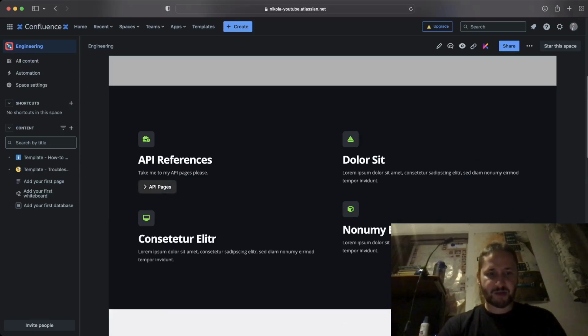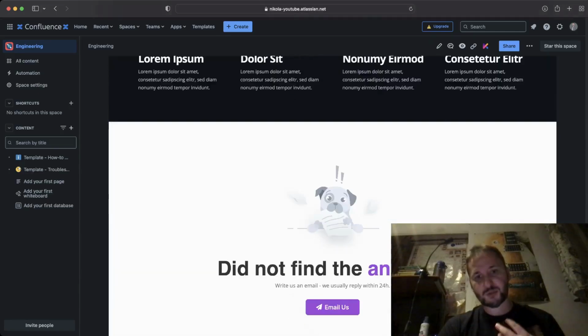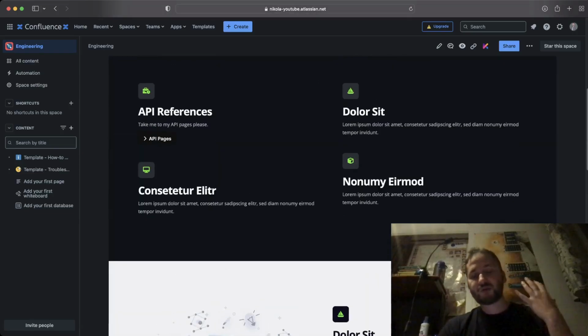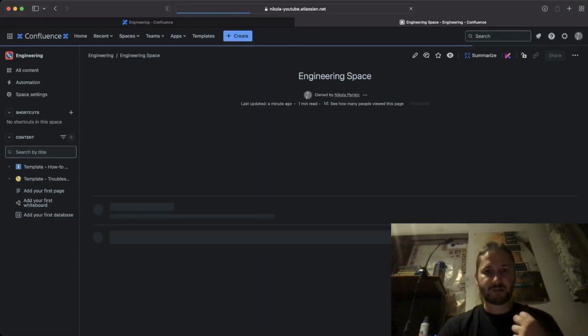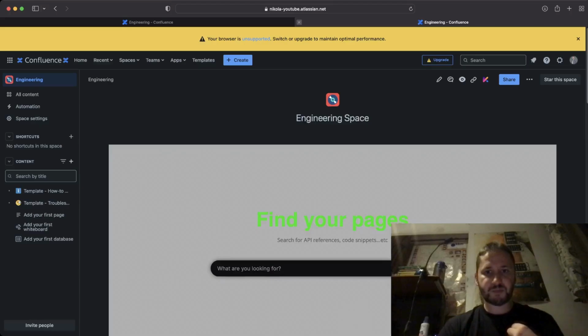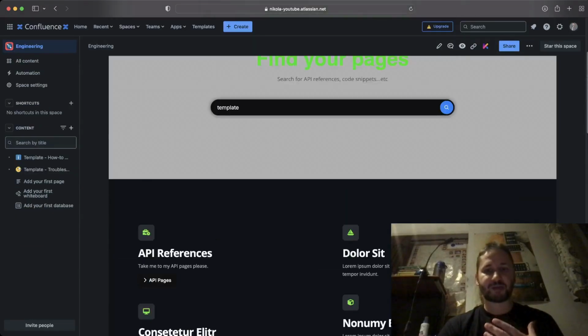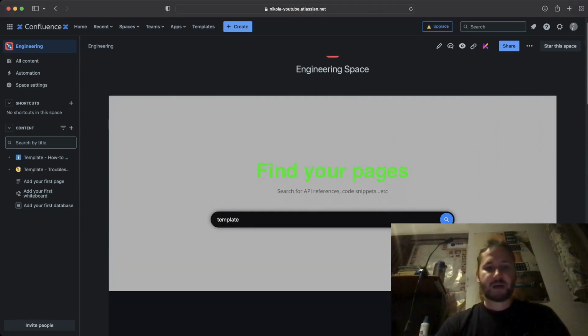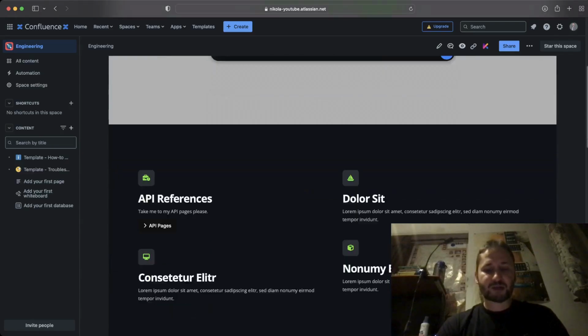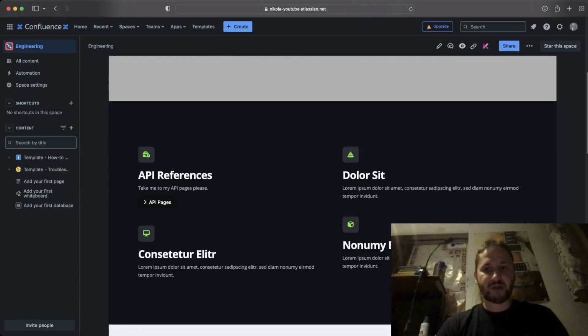And in here you see that when you hover over, it is actually giving you some animations, so it feels much more like you are on the website itself. So you can really customize this however you want, and when I click on this, it's going to lead me to the engineering space, because that was the link that I gave it. But then again, as you saw, it really worked. So you can actually see the power of this app.